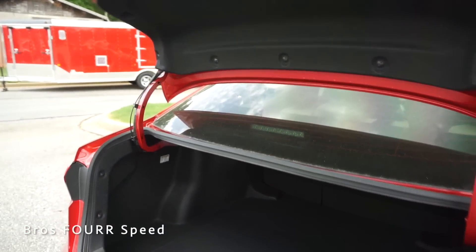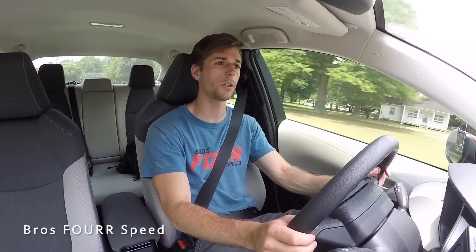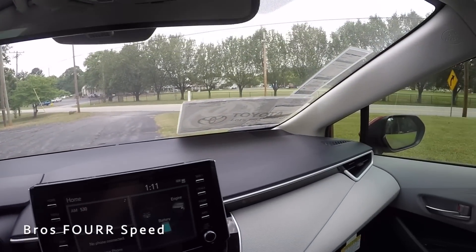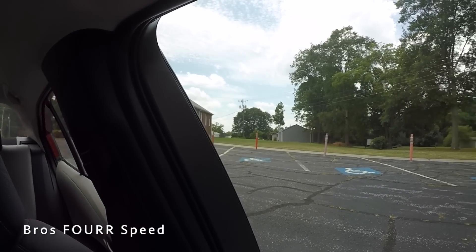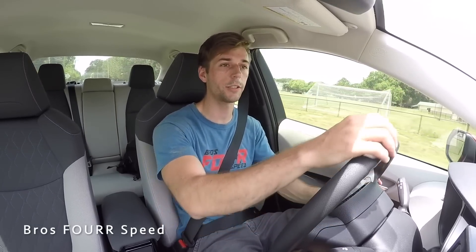Getting the 2020 Corolla out on the road now. The first thing I'll go over is the general visibility — for a smaller car you pretty much have a 360-degree view. Forward-facing visibility is really good; I like how thin the A-pillars are, and there's a small glass triangle just underneath them in front of the normal windows on the driver and passenger side, making it really easy to look over. The side mirrors don't hinder your visibility at all. The C-pillars in the back are very minimal so you can easily see what you're looking at, and you have the backup camera for tighter situations.